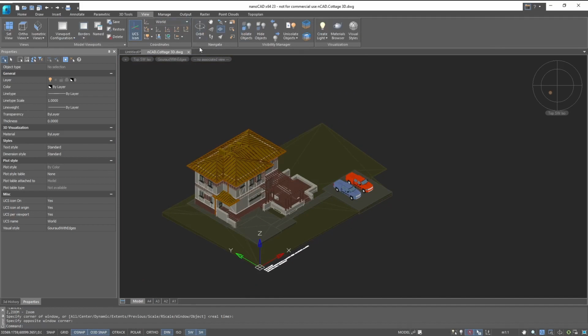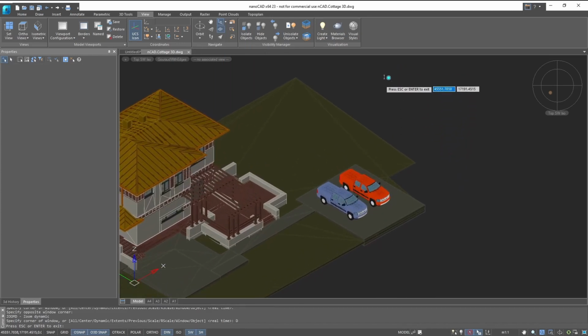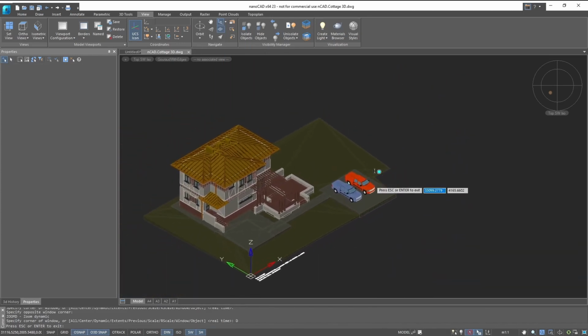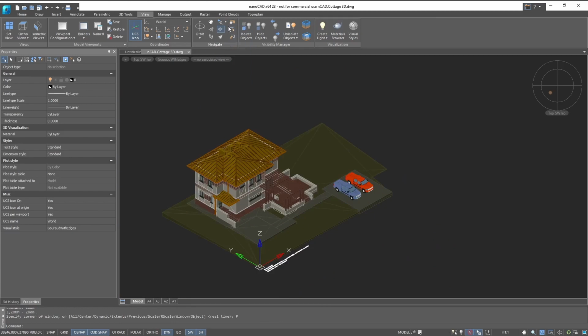The Navigate group. Here's the same pan. Zoom. We can choose a parameter based on which we want to view the image. Let's select real time, and using the pressed left mouse button, we can zoom in or out of our drawing. The previous option shows us the view that was before this one. The other views are intuitive and you can figure them out or use basic navigation with the mouse wheel.